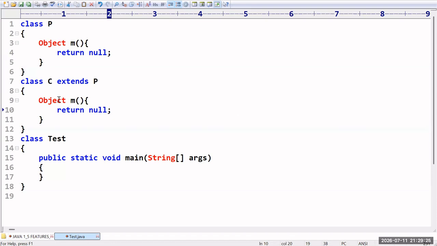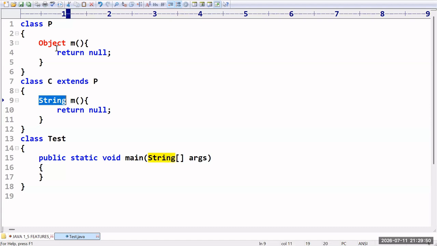Suppose instead of object, if I am taking String, sir, before 1.5 version, this statement is invalid. Am I right? Yes, sir. But from 1.5 onwards, return types also can change. But make sure that there must be some relationship between these two. Clear?